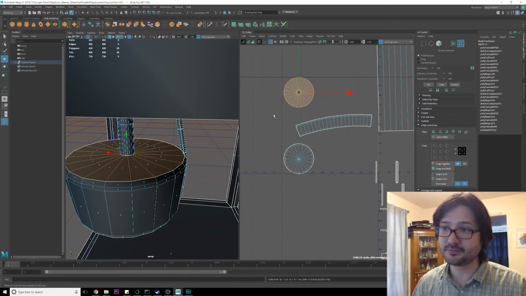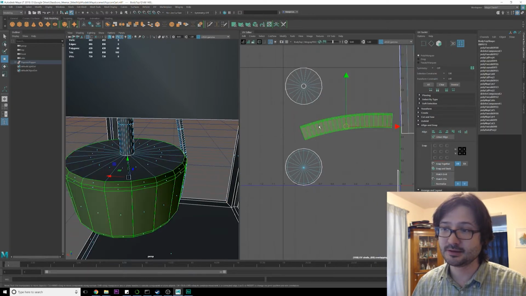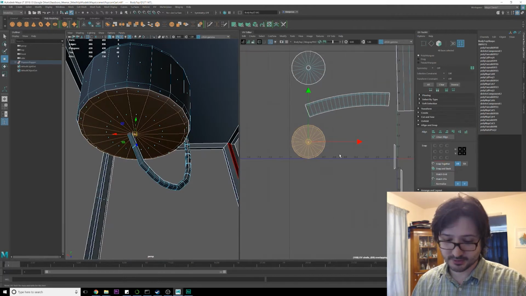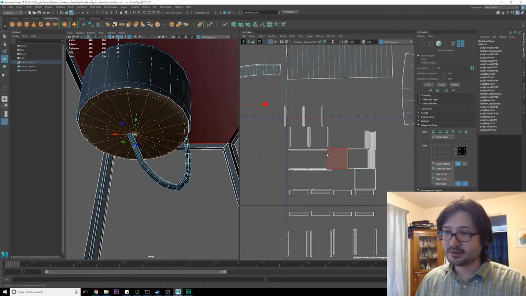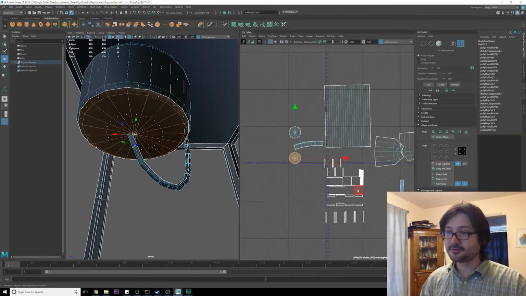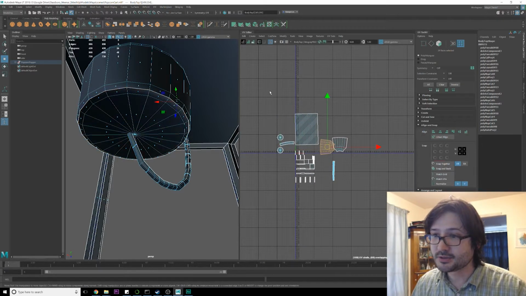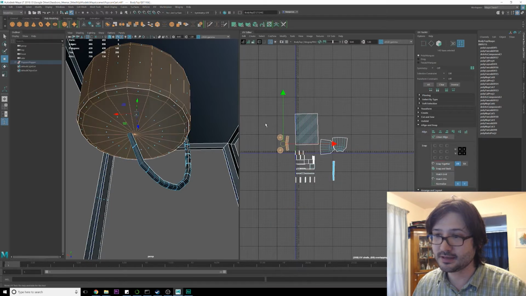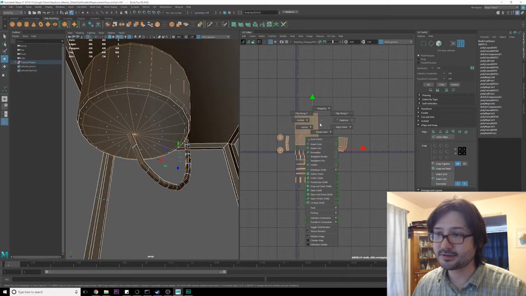Shift right click, unfold, unfold. We can see now that's better. What is this? This is the bottom. I'm going to G that as well. That's good. And then everything else is just straight stuff, so we don't really need to worry about any of it. So now we can grab everything. Shift right click, and can I orient that? There we go. And actually, let's try that again.